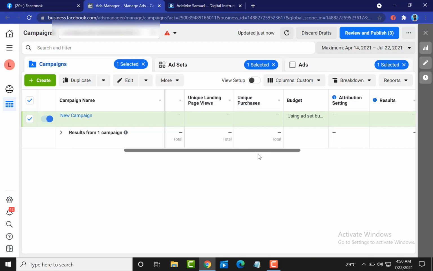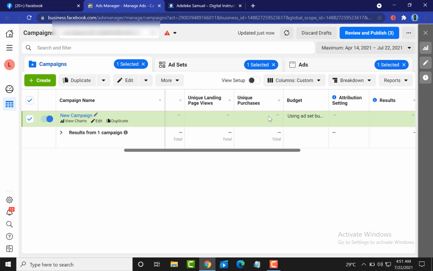Looking at these two metrics, let's assume we have 5,000 people that landed on your sales page or landing page, and out of that 5,000 people, you are recording maybe 235 conversions. That is really poor. So what you need to do in this case is to look at your offer very well. Probably your offer is weak.